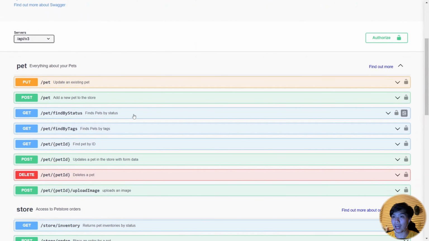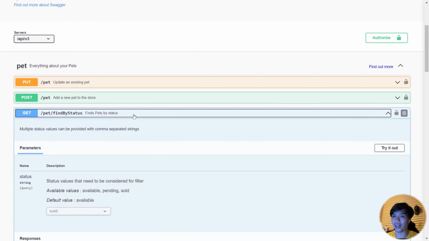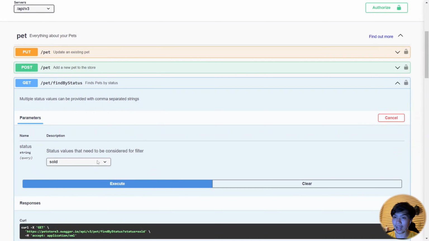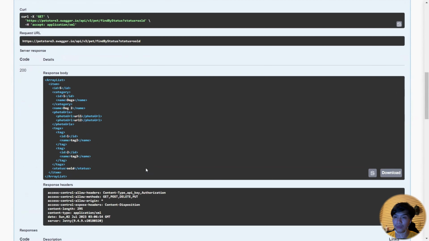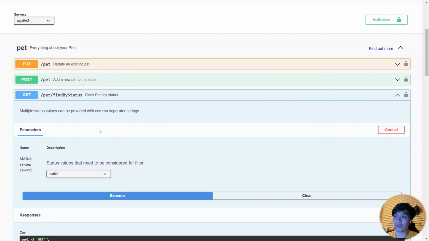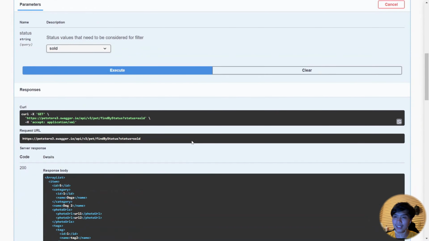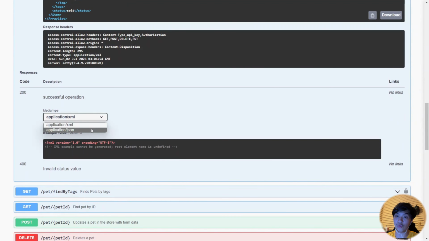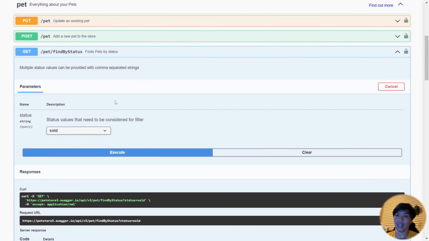For example, I think that the try it out flow is a little bit unintuitive. So if I go here, you can see that there's an input box here, but I can't really select it. I have to click try it out and then change the value here and then hit execute. Another thing is Swagger UI is really not utilizing the horizontal space well. Everything is laid out a little bit vertically, so sometimes you have to scroll a lot to find what you're looking for, and then have to scroll back up.